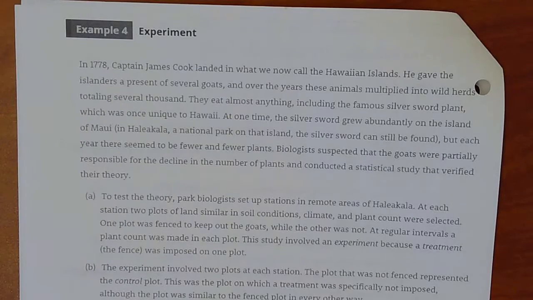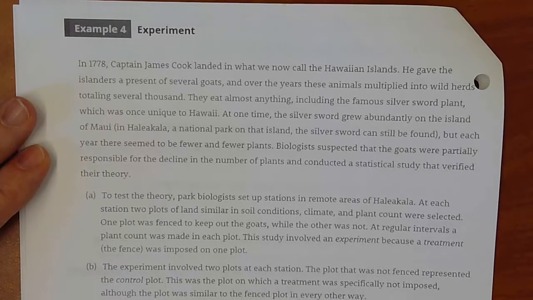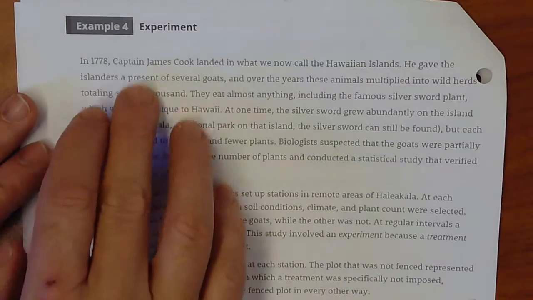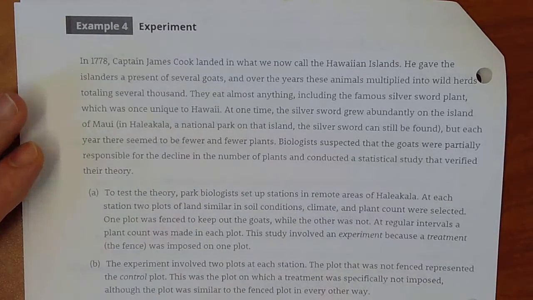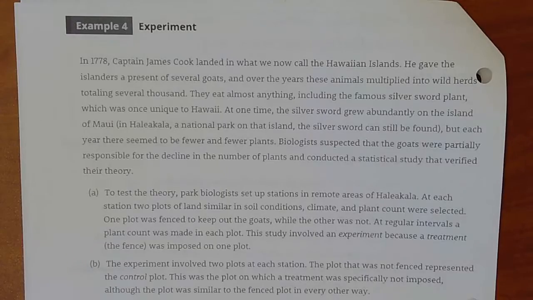Okay, all kinds of examples of experiments we could go through. I gave you one. There's experiments being conducted right now with the COVID vaccine and treatments, and they create what's called control groups. We'll get to that in a moment, but let's take a look at this example right now in the textbook. Let's read through example 4, A and B. Go ahead, I'll pause to let you do that.